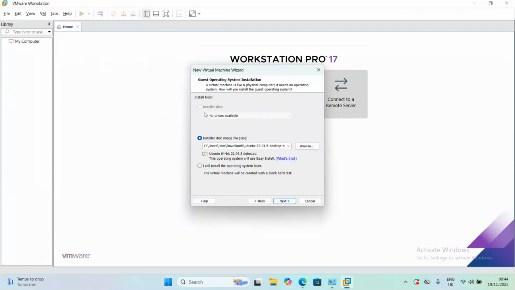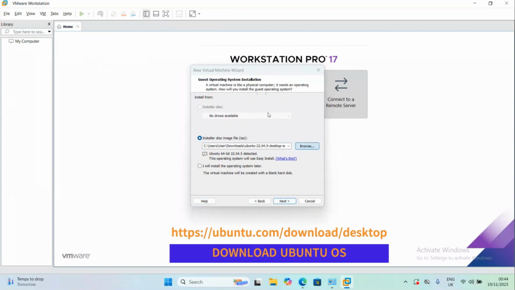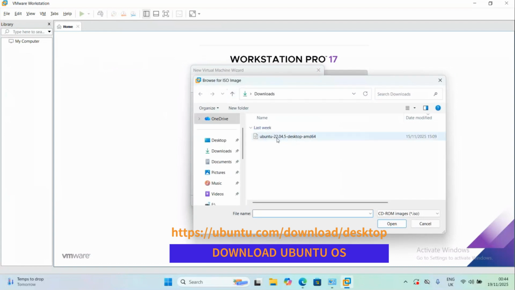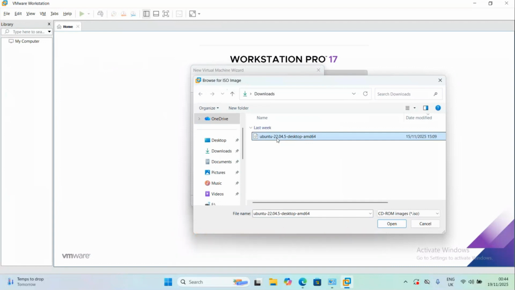Obviously, if you have a CD-ROM, this side will be active. You just pick the installation from this side, from your CD-ROM, and then you perform the installation process. Here, you can also download the ISO image. I have already downloaded Ubuntu setup. So when I go to my downloads, in this case, I have the ISO file in my download folder. Yours can be on a pen drive. Yours can be on the desktop or documents. So depending on where you have it, you locate it, and then you just go and select it.